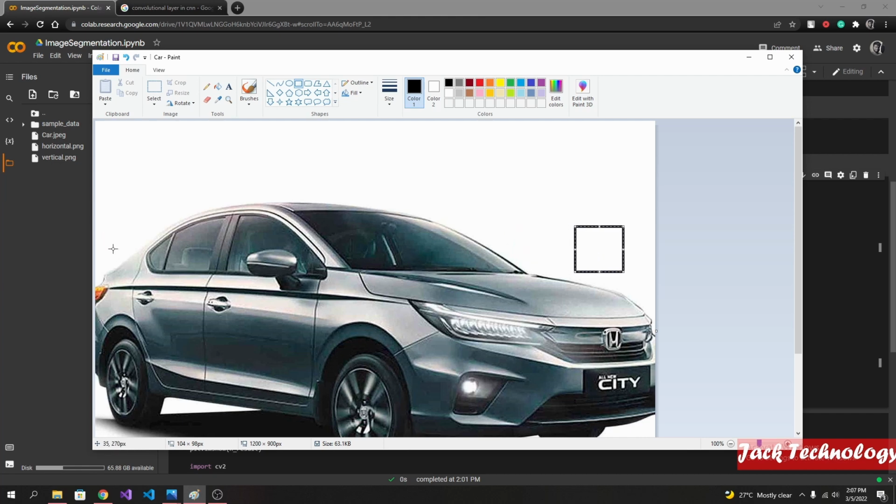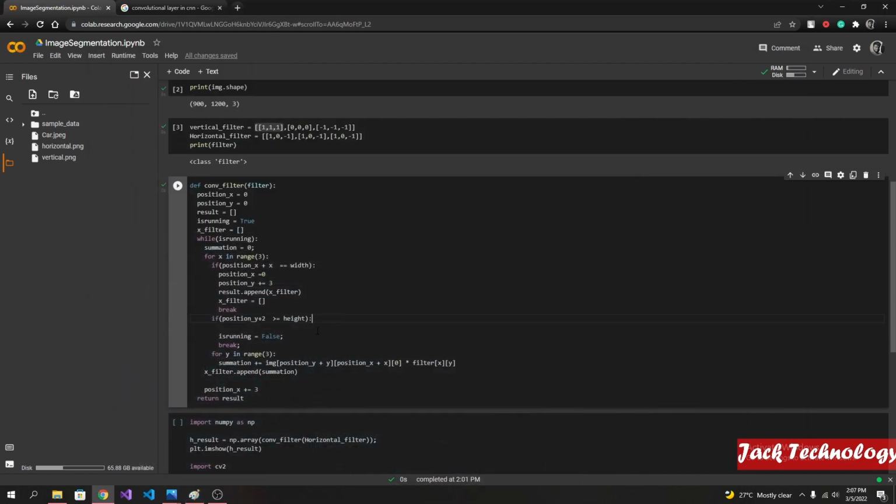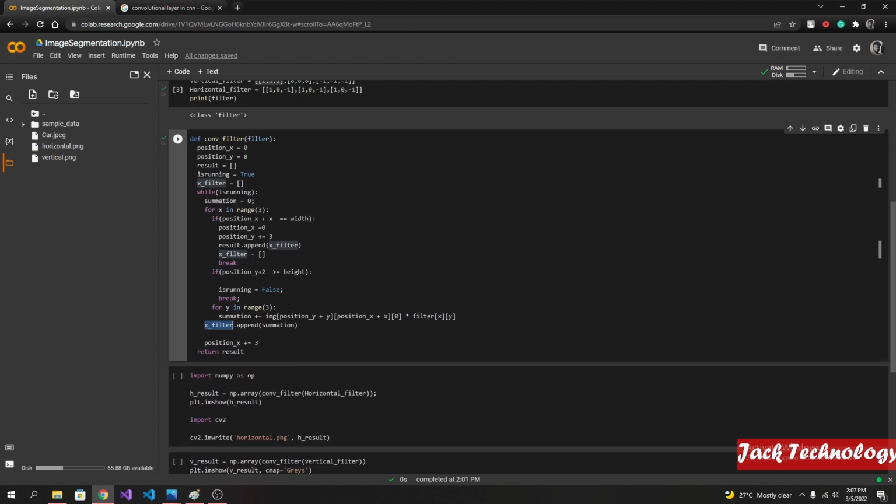We have got multiple sum numbers, and we are adding them to an array, and that array we are assigning to the x filter. That's the array which contains all the summation values for that single row scan, right? Once that's done, we move the position by 3.